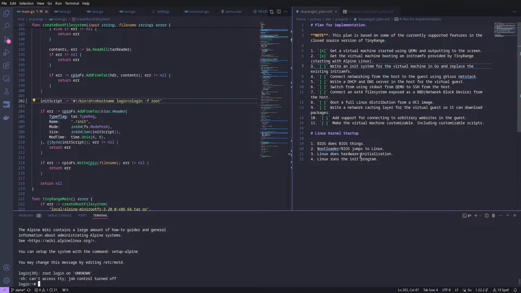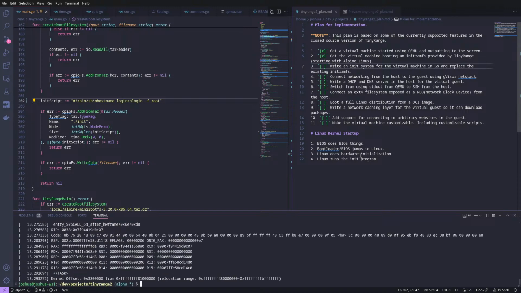But instead what we're going to be doing is replacing this init process with a daemon that's going to keep on running on the system instead. That daemon's going to be written in Go, and it's going to be the first code that runs when the system starts up. It'll allow us to do things like networking setup, an SSH server, all other kinds of things that we'll eventually get to. But right now, the first step is just to get that daemon started up.